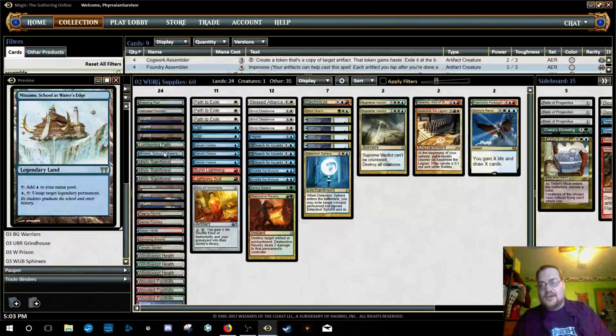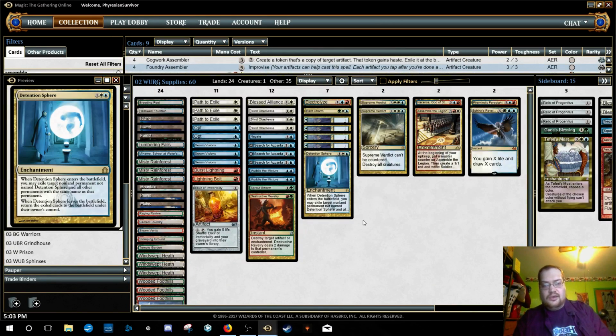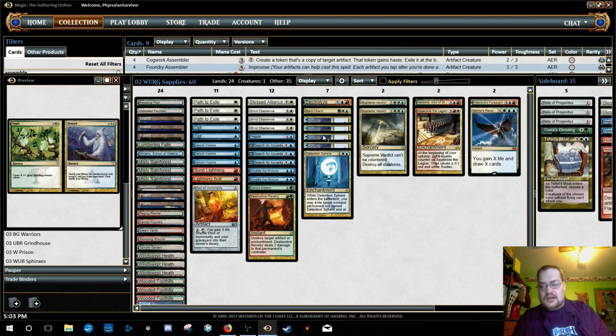We also have a Minamo, School at Water's Edge, which, in addition to being an extra blue source, since the deck is a little bit blue heavy, is also a way to untap Azcanta, the Sunken Ruin. So if you get to the point where you have a very large amount of mana, we're looking at like 10 mana here, you can double up on Azcanta activations and start grinding ahead very quickly by finding multiple removal spells, multiple draw spells.